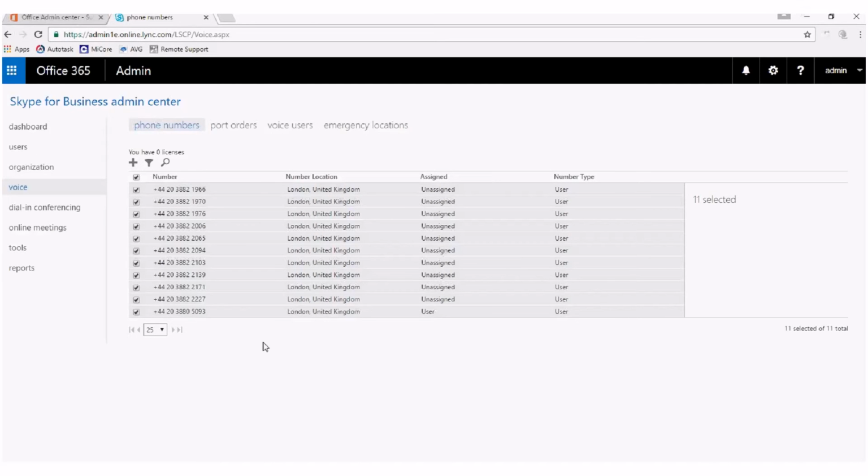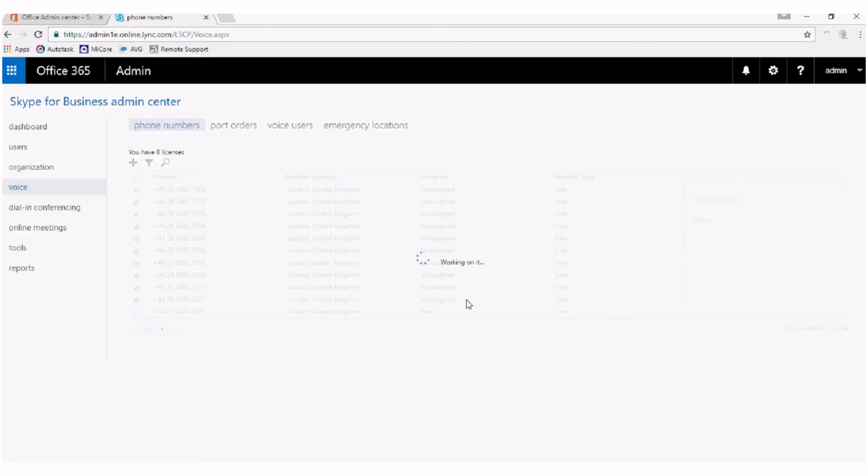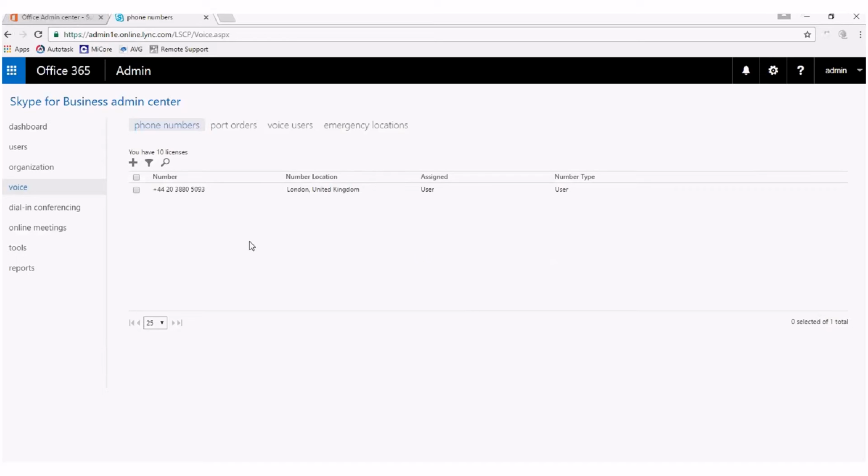I'm going to go ahead and give these numbers back because I don't actually need them. I'll keep the number that's currently assigned to my user. You can see on the right, click delete, yes, and the numbers go back into the Microsoft pool, and I'm free to go ahead now and just click get new numbers, and once again it's a rinse and repeat process. So it is really rapid provisioning when you're taking new numbers from Microsoft.